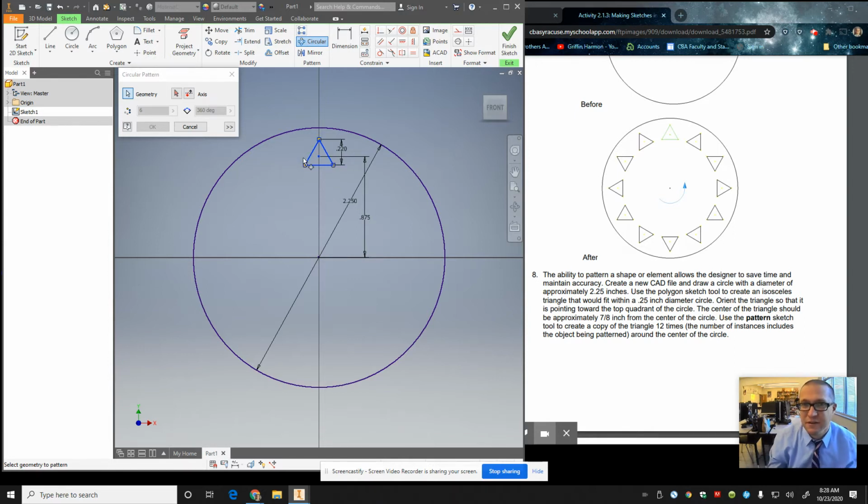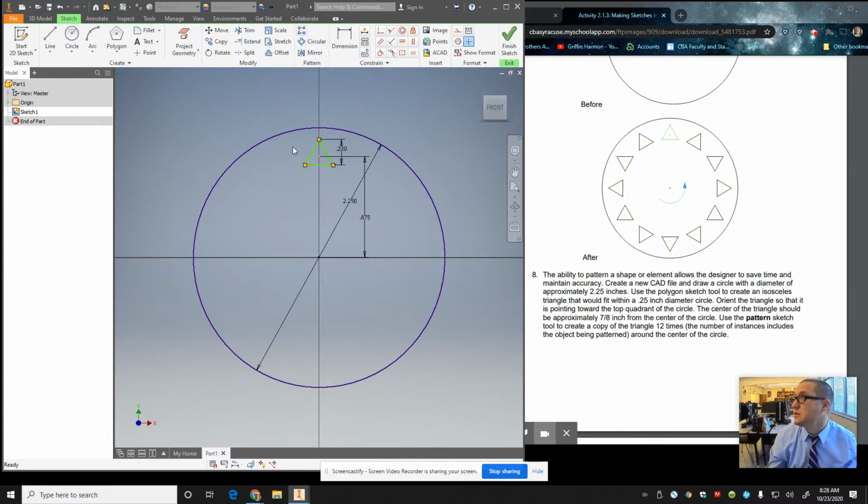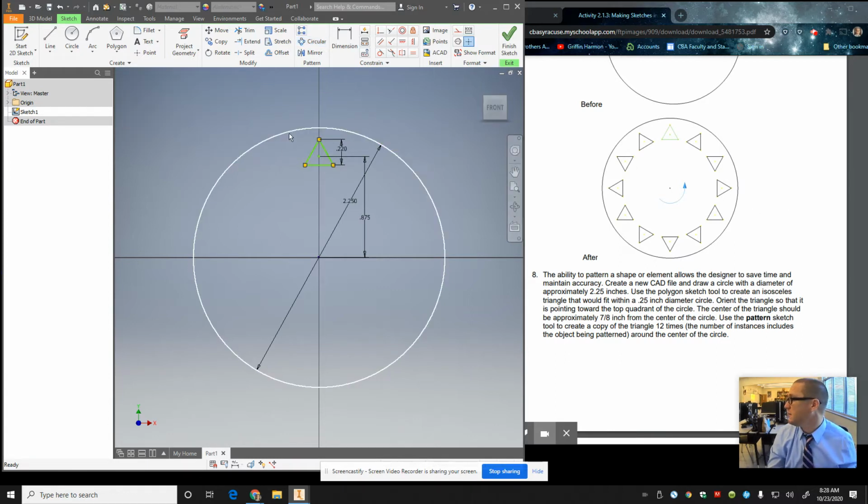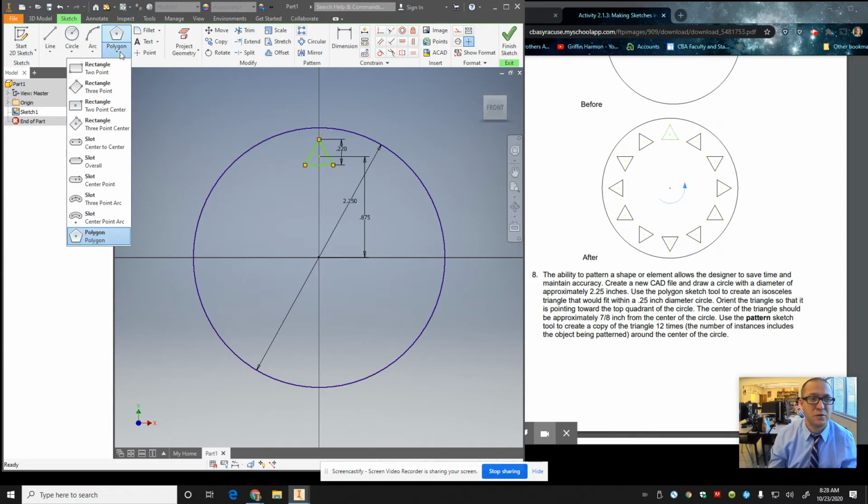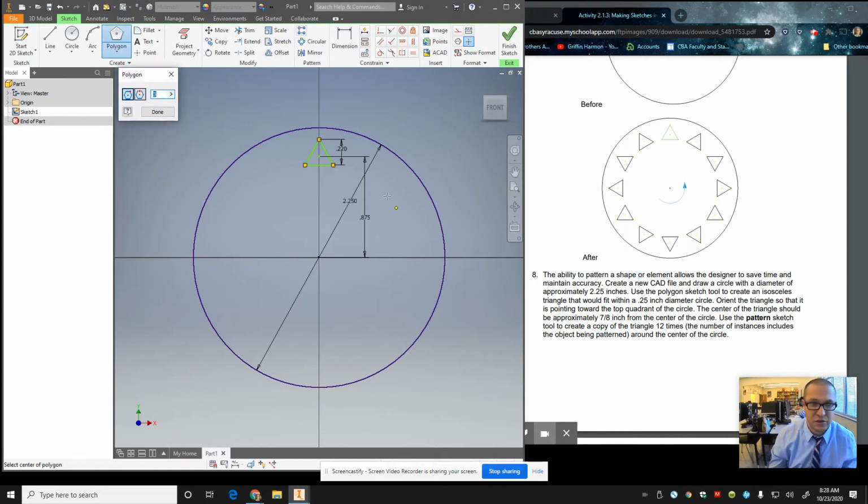So, when I highlight this, you're up to me here anyway? You good up to this point? You do the Polygon tool. You just draw it in there. So you do Polygon, and then you select 3 sides, and then I clicked and drew it. I drew it on that middle line because it kind of snapped to that. If it's not perfectly aligned, that's okay.